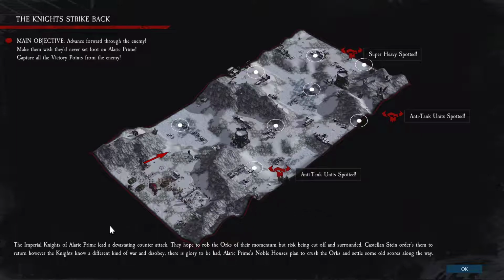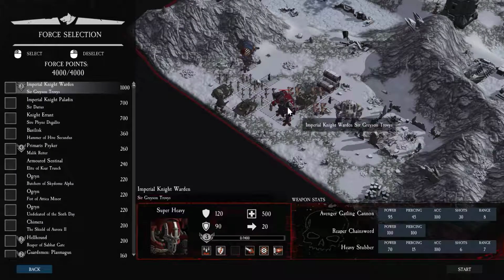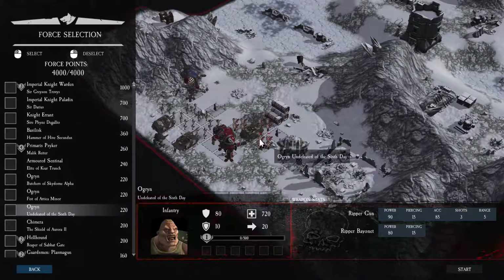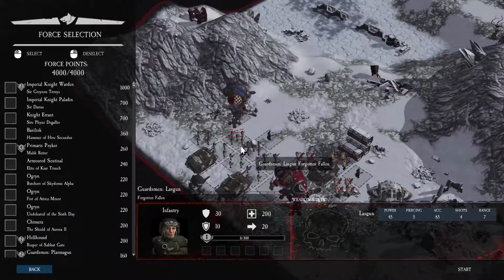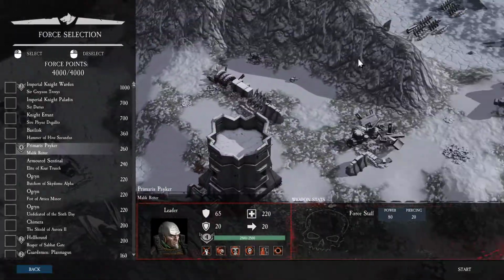By the look of it, we're simply pushing through, and it's basically a very linear mission. You just push forward. Now, we do get knights, which is pretty cool. Some basilisks, hellhounds, chimera, but I don't think the chimera is going to be, well, maybe it will be useful. We'll see. We have a very limited force here.